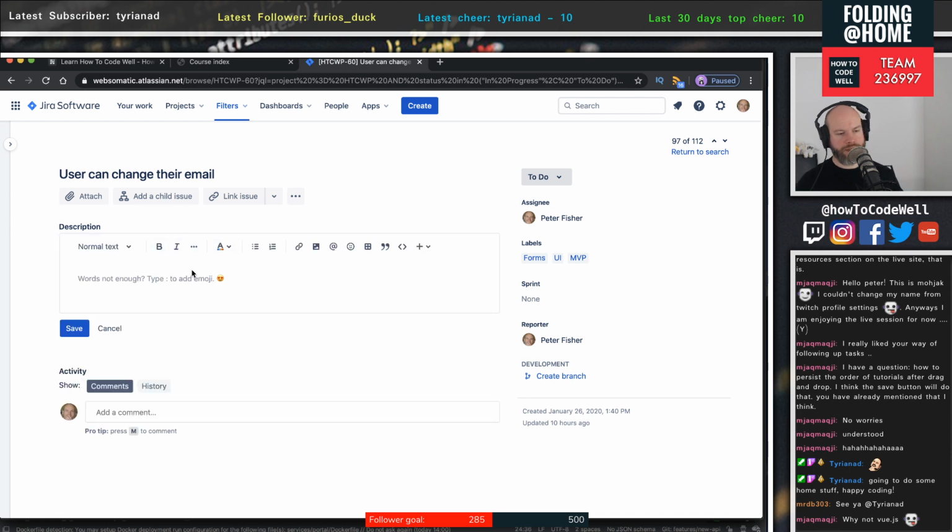Let me just put in a note here. Make sure that the email and the username is not used in the same way by the FOSS user, I suppose.